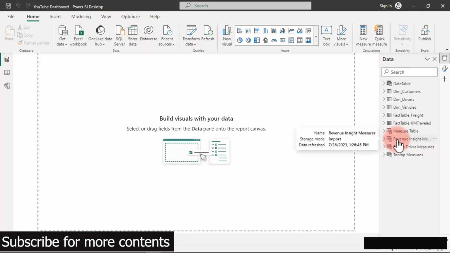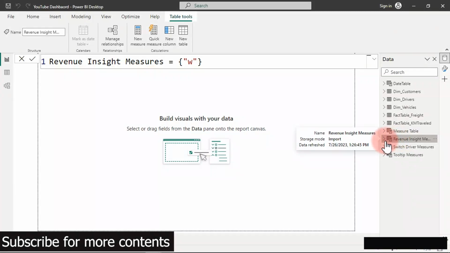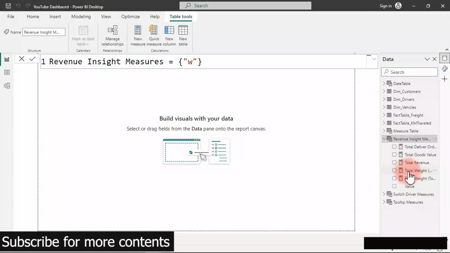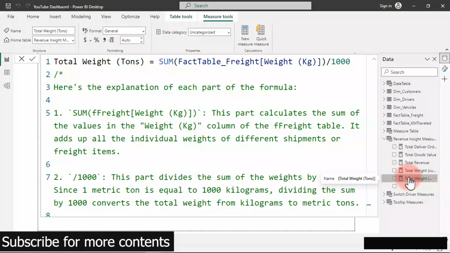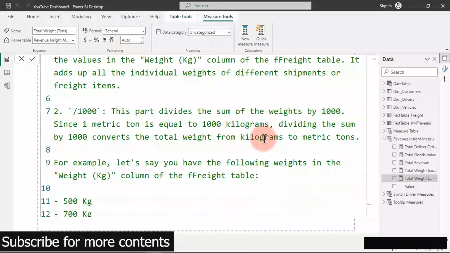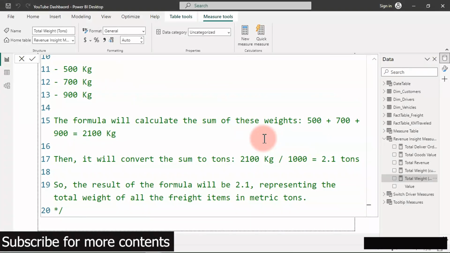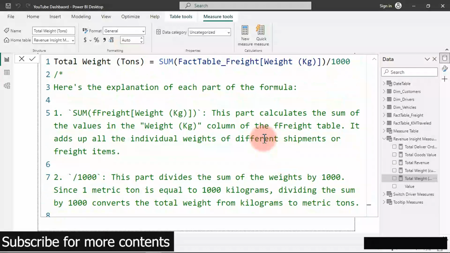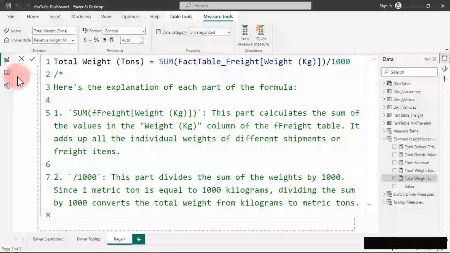So let us look at what we have before. In order to speed up this lecture, we have already created some measures that you need to know about. Specifically, this very one is one of the KPIs we are going to need. We have added a comment here for the client to clearly understand what happened, specifically when it comes to division by 1000. What we did was sum the weight in kilograms. Let me show you where this is coming from.